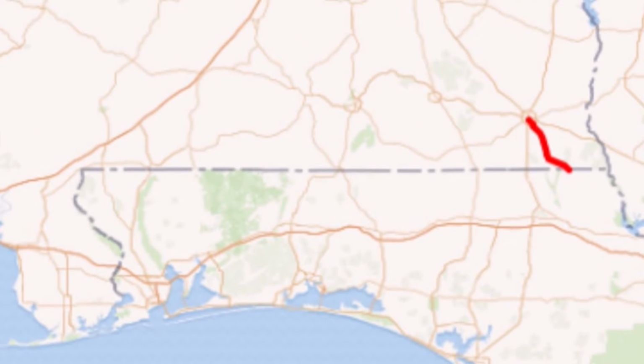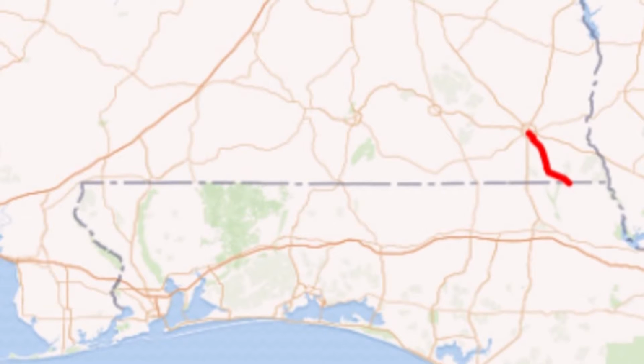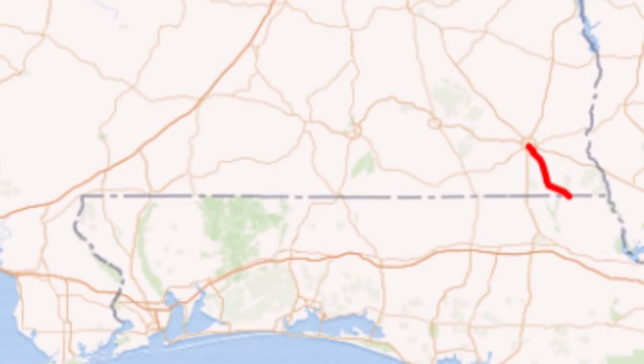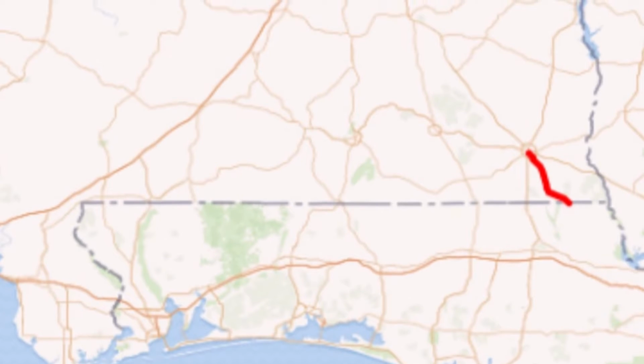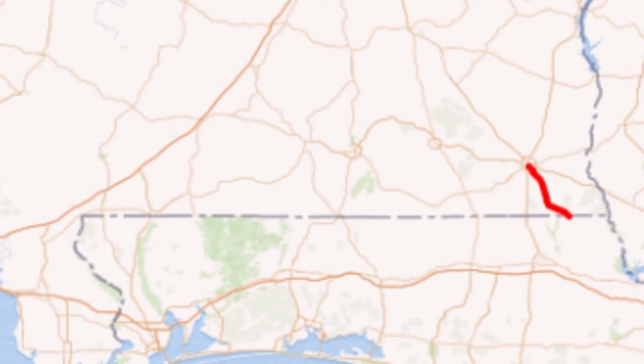Today, as we road geek, we're going to talk about the southern part of Alabama Highway 53. On the map, as you'll see right here, the southern part of Alabama Highway 53 that runs independent of any other highway runs from Dothan to the Alabama-Florida state line, and that's the section we're going to cover today.